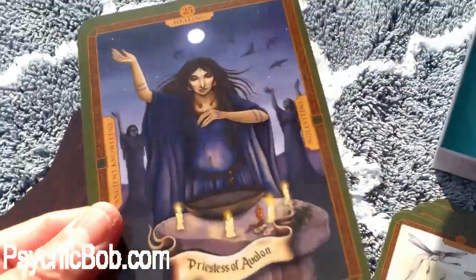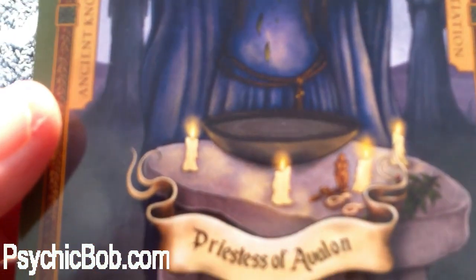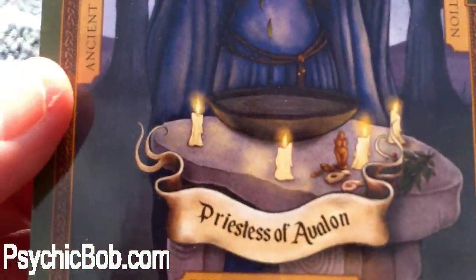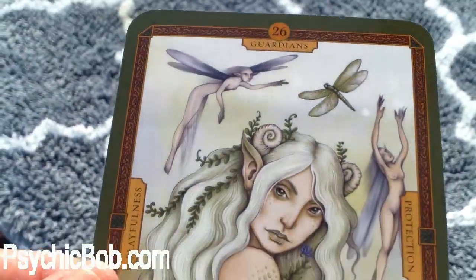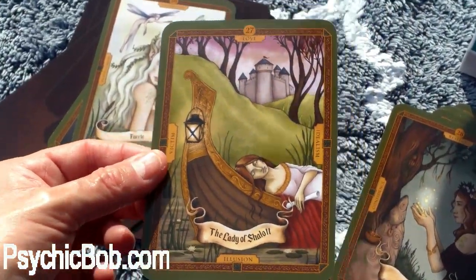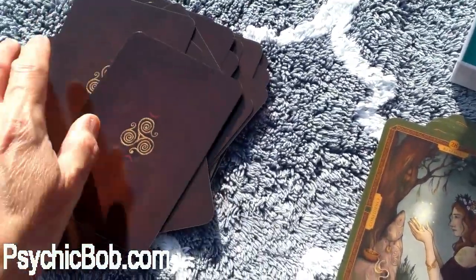Galahad. This is one I like, the Priestess of Avalon. Isn't she amazing and magical? Look at the moon above her. Look at her. Looks like it could be a scrying bowl or a ritual. She's concocting a spell on her altar. Amazing. Oh, we can't not have the Fae involved. Here's the fairy card. Isn't that wonderful? Really beautiful. So we're going to talk more about these, but I just want to give you a little glance at them today and see just how beautiful and powerful these cards are. They're really something.